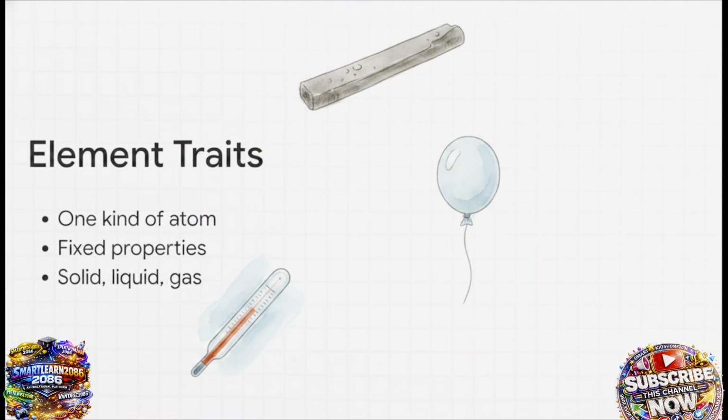Because elements are made of only one kind of atom, they have incredibly reliable fixed physical and chemical properties. We actually group them into different types based on these traits. You've got your shiny, conductive metals, your dull, brittle nonmetals, the metalloids that kind of sit somewhere in between, and the noble gases, which are just so stable they barely interact with anything at all. And they exist in all 3 physical states, too. We have solids, like a heavy iron rod, liquids, like the mercury in an old-school thermometer, and gases, like the helium that floats a party balloon.